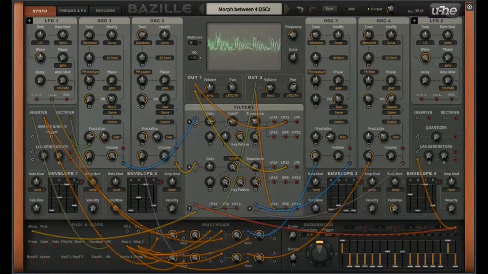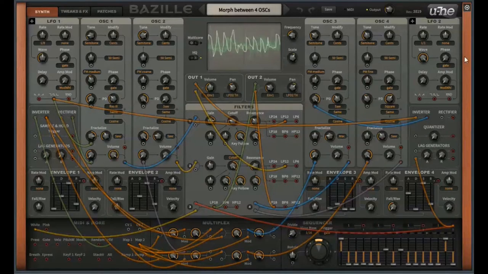I change the LFO's rate to 1/8 note, send the LFO's signal through the inverter and modulate phase distortion of oscillator 3 as well. In the next step, I use LFO2. I leave it unchanged because it drives the mapping generators, but I can use its saw-up output to modulate the fractalization of oscillator 2, turning the modulation knob completely to the left.